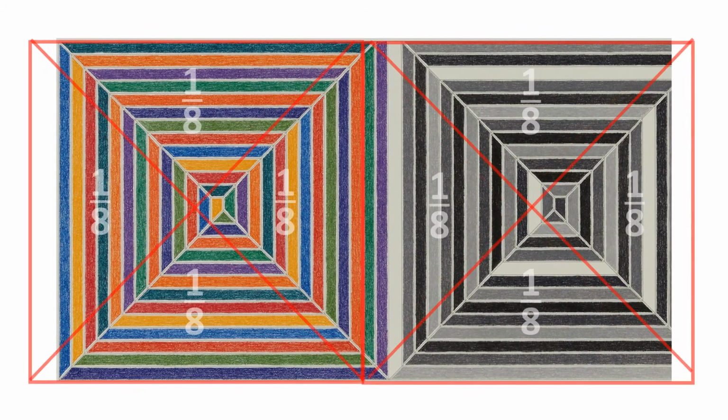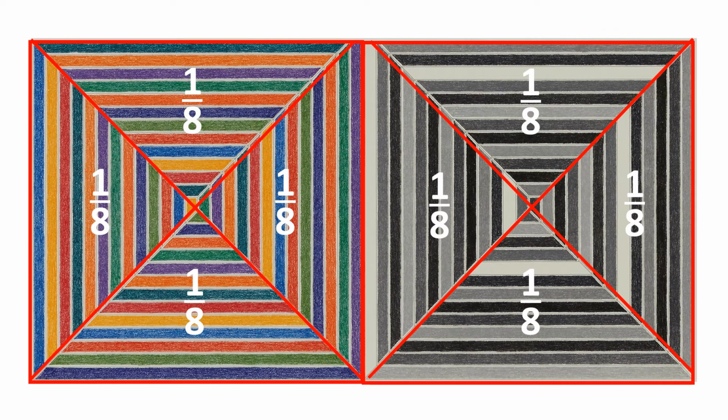Now back to the whole picture. How many equal parts do we have all together? If you said 8, you're right. There are 8 triangles that are all the same size. You'll see the fractions written out in this diagram. The denominator, or the number on the bottom, is 8. Can you see why? This is the number of equal sections in our painting. The numerator, or the number on top, is 1. 1 for each section.